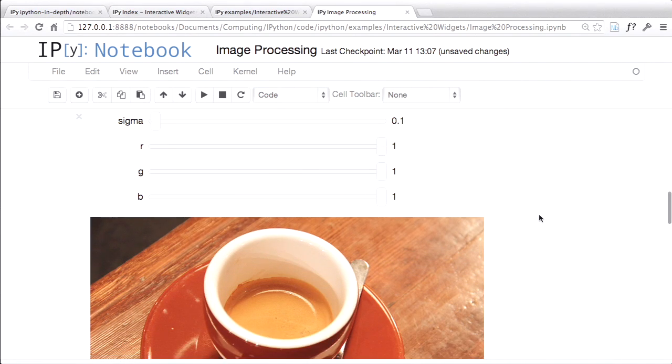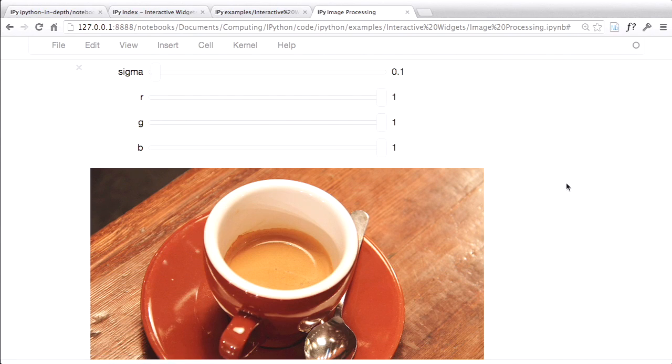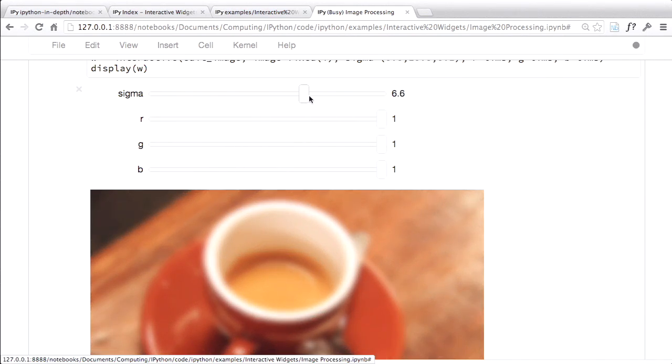So when we run this, let me compress my vertical space. What we get is that IPython automatically generates sliders for those parameters. And when I move those sliders, that function is called in the kernel, which causes the edited image to be displayed, right? And so here I'm adjusting the sigma.